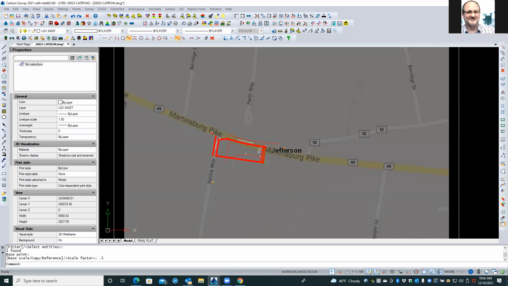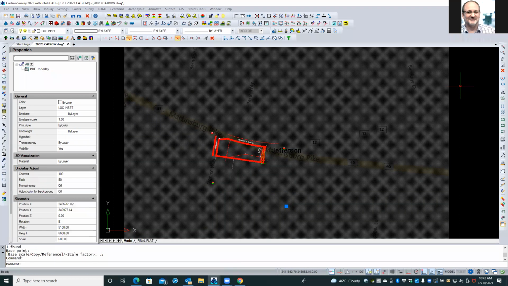So now we're going to scale that again with our standard scale tool. And we're going to scale from there, and this time by R for reference.